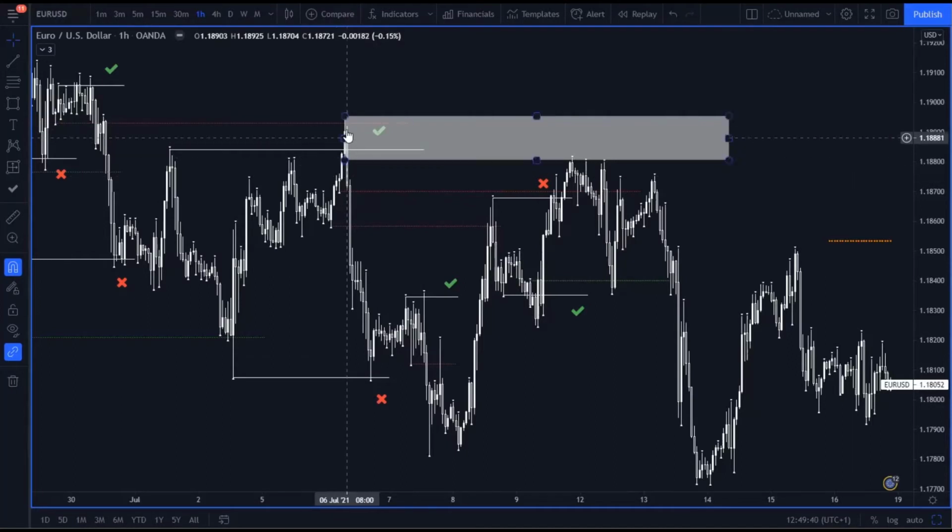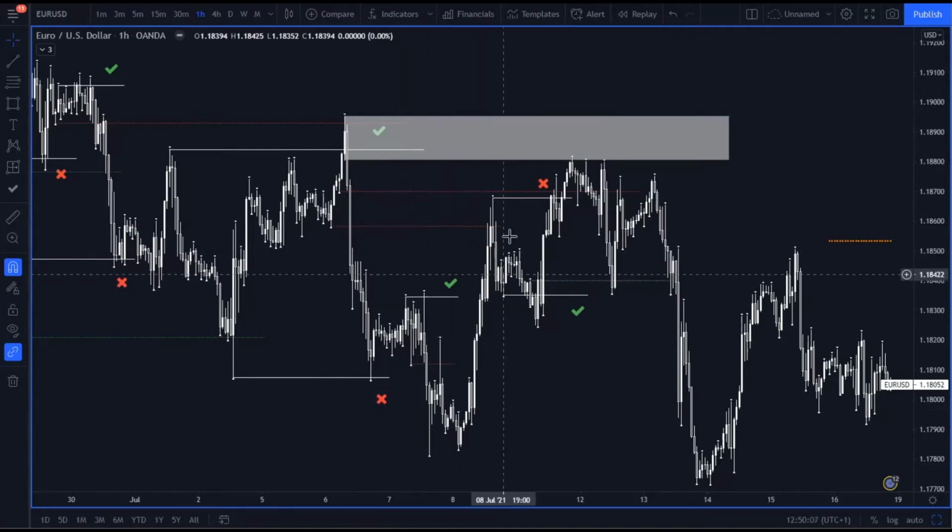So for the institutions to get out at the best possible price and to get back into the market at the best possible price, they're going to push price back up to their order block, because they want to get in as high as possible when they're shorting, and as low as possible when they're buying up an asset. So quite often we see what we call an RTO, which is a return to origin. It's just the return to the origin of the original movement, which is to the downside.